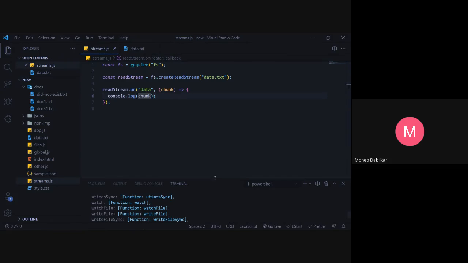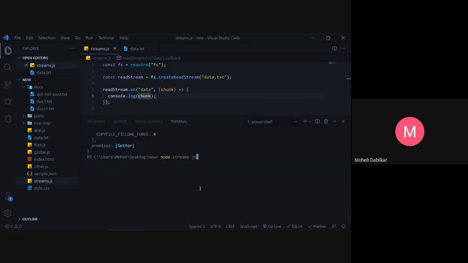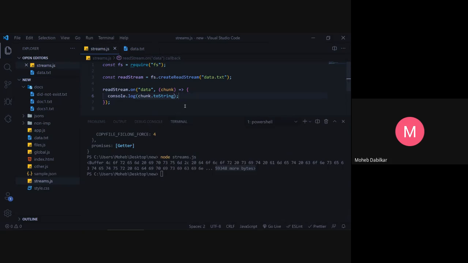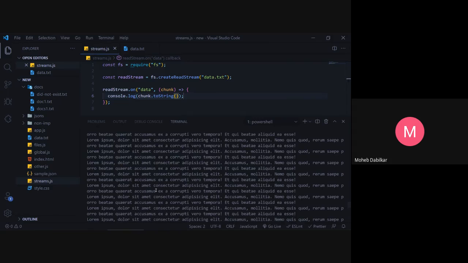Let's just try this now. I will have to enlarge the terminal. So you see, we have this buffer. Let's do toString so that we can actually read it. So you see we have gotten this.